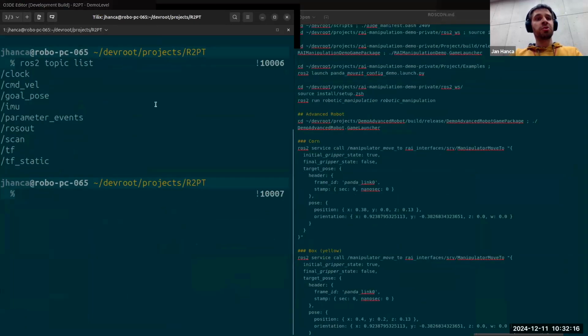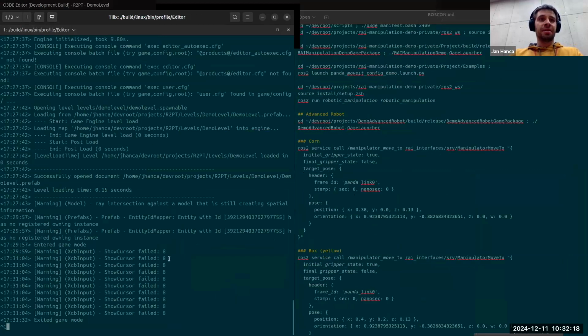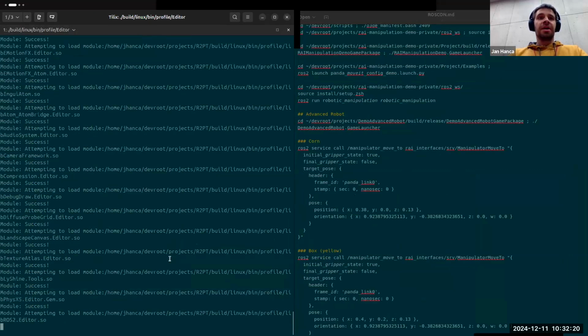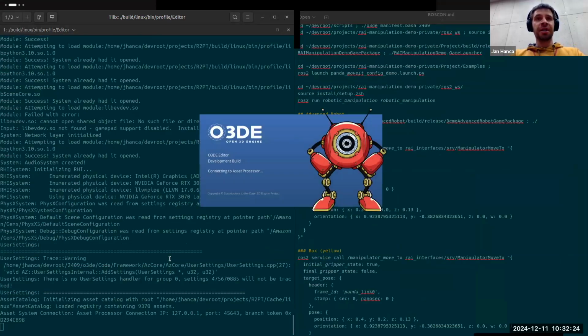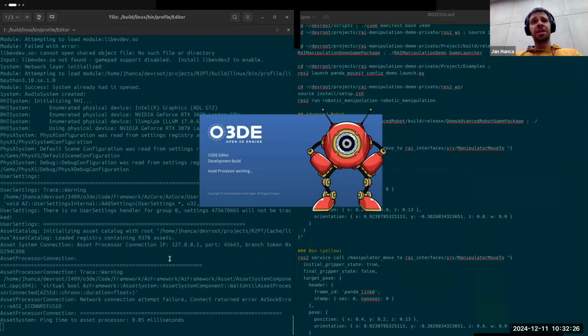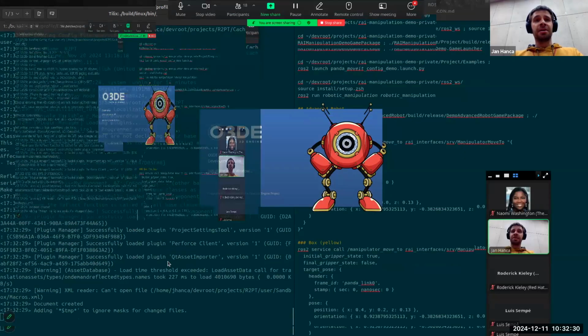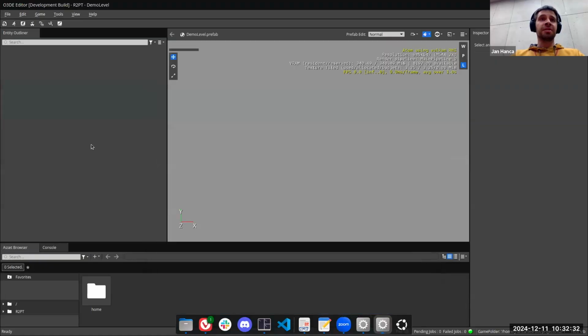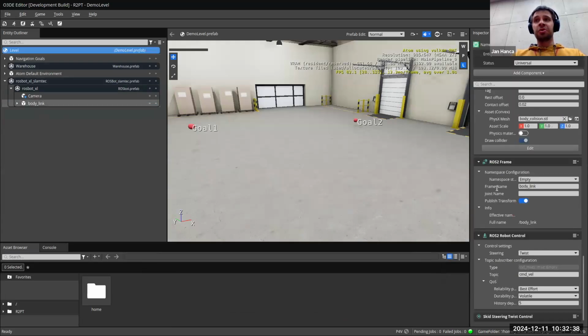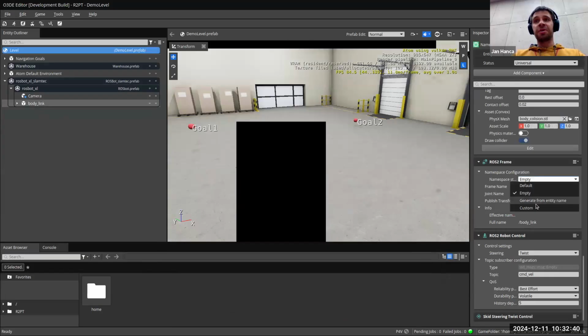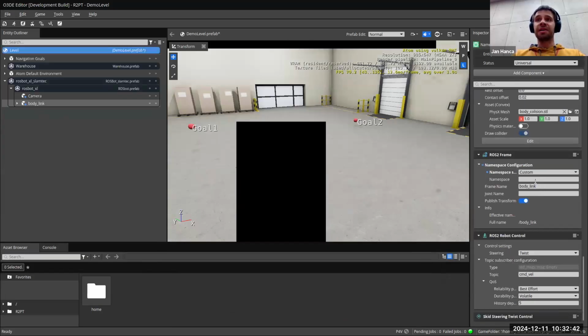But what I wanted to present is simply changing the namespace of the robot. So I will restart O3DE engine and I'll do it again. It's changing the namespace of the robot to be able to present the data on different topic. And this is crucial when you have multiple robots. So in the ROS frame, it's enough to start with custom namespace and add, for example, ASDF.